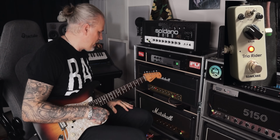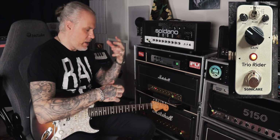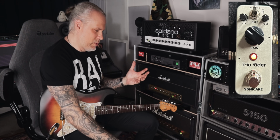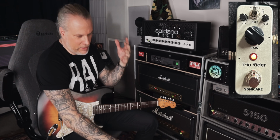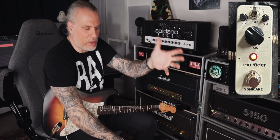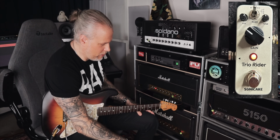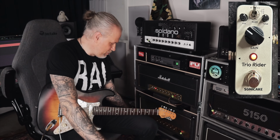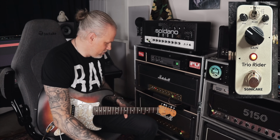Yeah, what a great pedal. I think the price is like 45 bucks or so. The clone I mentioned, the one I have, is almost 5 times more expensive, and this is equally as good, if not better. And it has 3 clones.